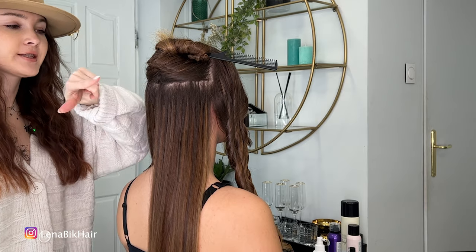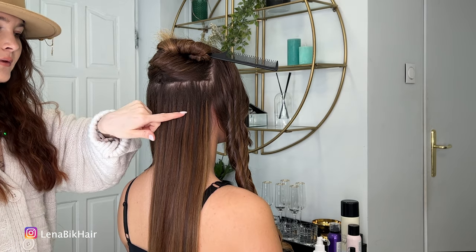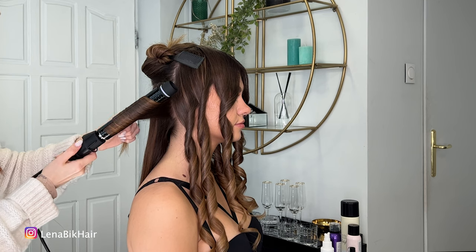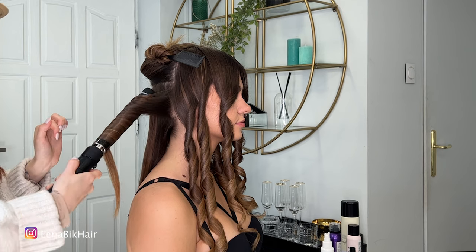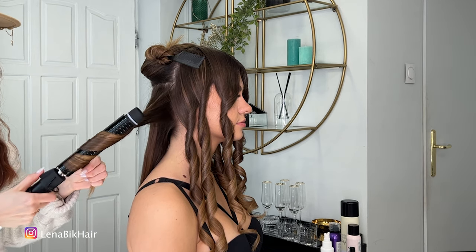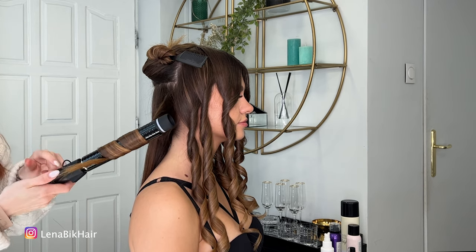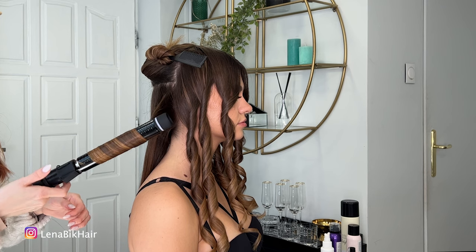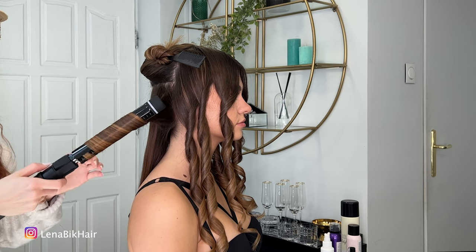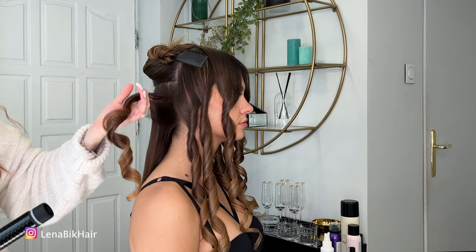Here on the back area I just split the hair into two big zones. Here I will just take the strand and curl it away from the face. I don't have space here, so I just drop it away and then move it a little bit forward. And just continue — you see, I'm just continuing to rotate this clip. It continues automatically, so I don't need to rotate the whole curling iron. I just need to easily push the clip. That's it.